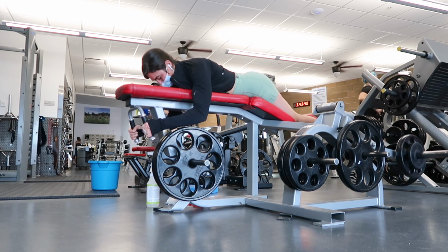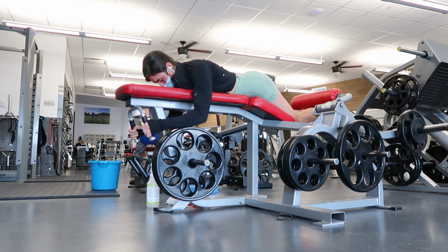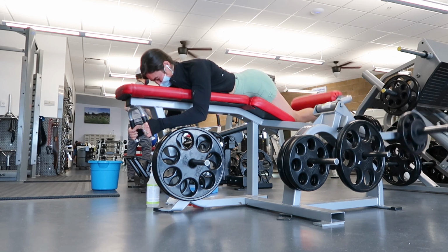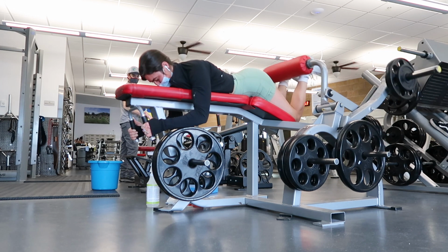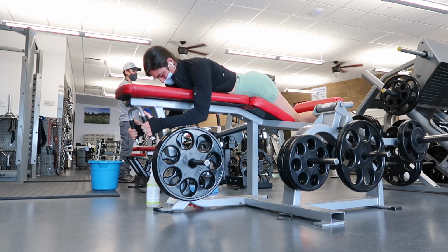Now, with all these movements, I really want you guys to keep in mind a couple of things. Firstly, to think about the muscle that you are using. That mind to muscle connection is completely transformative and will completely make your session so much more effective and efficient, because it will make your contraction just have so much better quality, which is really important.